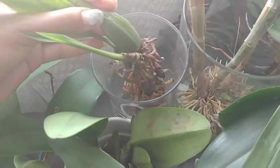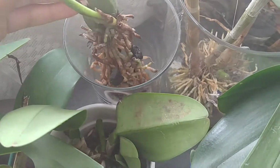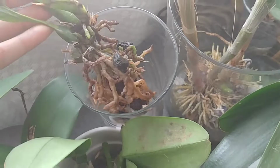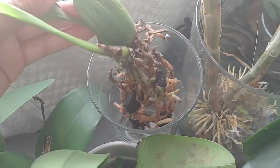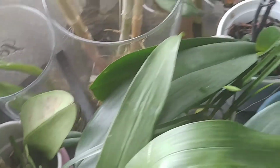and luckily the new growth is growing off of an old growth, so I didn't have to cut off the new growth to get rid of the rot that was on there. But it is producing new roots and it's doing very well. It does have this. I'm not really sure what's going on there, but I think it'll be okay.